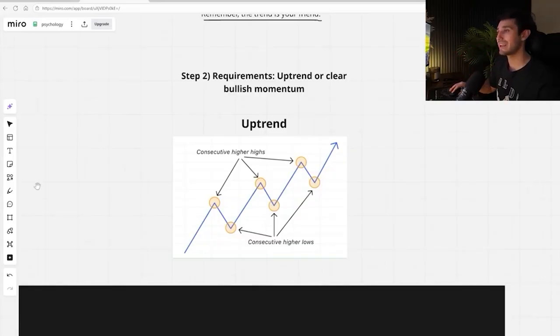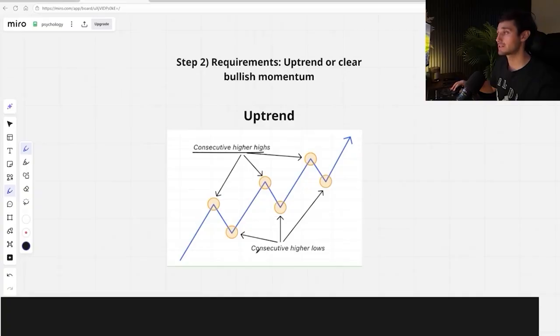So what is an uptrend? It's very simple. Higher highs, higher lows. Okay, that's all you need to know. All right, we have higher highs right here, right here, right here, and we have higher lows right here. We know that the overall direction is moving higher. Now, your goal as a trader is to essentially time your entries when this dip happens. This is when you obviously want to be getting into the trend. You don't want to be getting into the trend here.